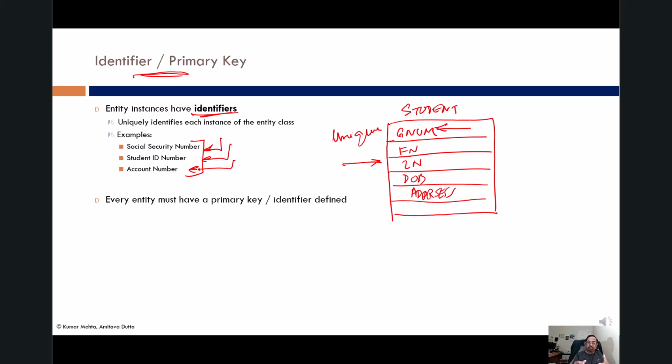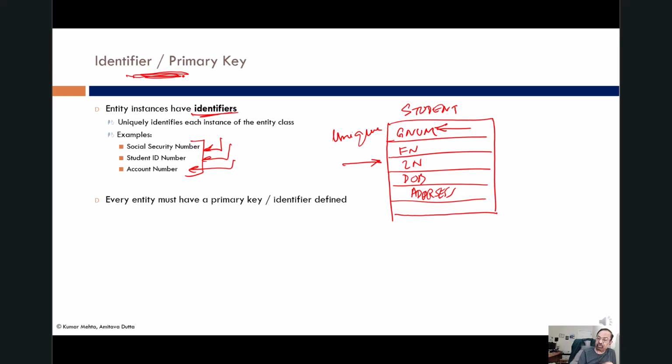Every entity must have a primary key or an identifier, otherwise I can't find any particular specific instance of that entity. Those attributes which help us do that are specified to the system as being identified as a primary key, and the way we do that is by saying that they are unique.